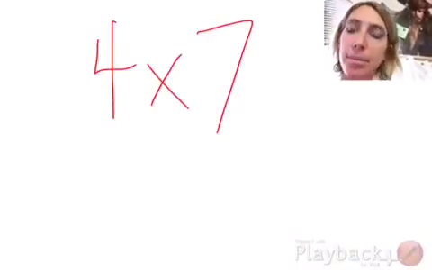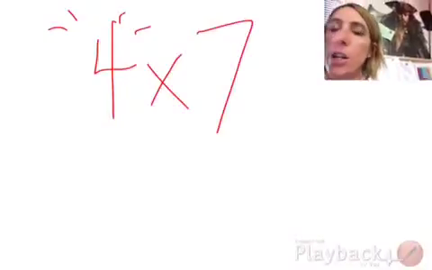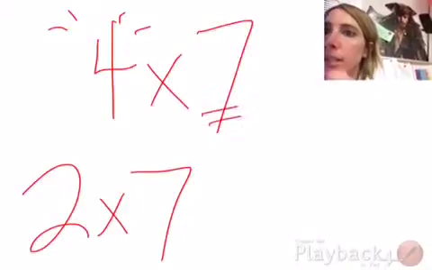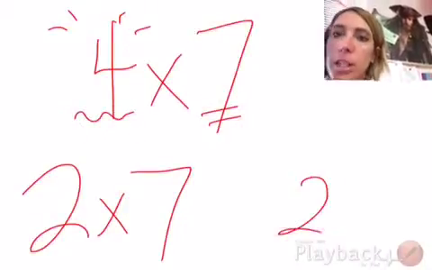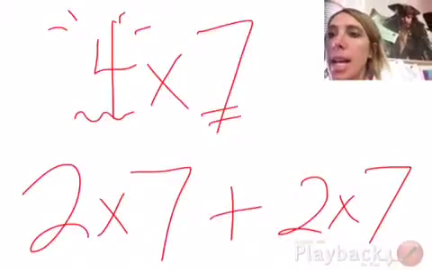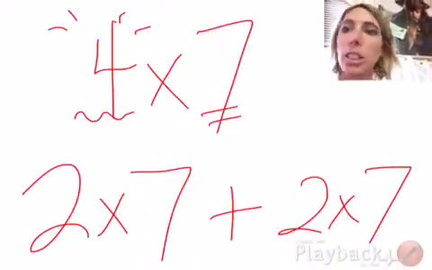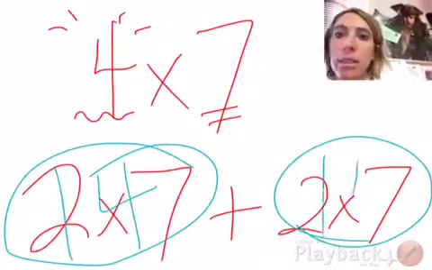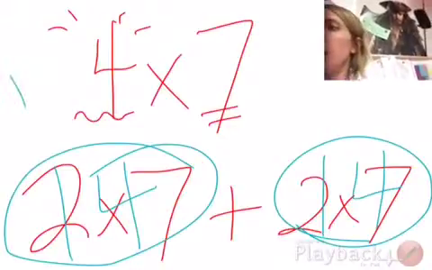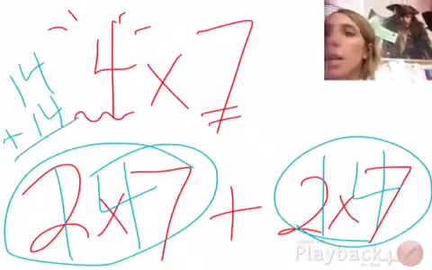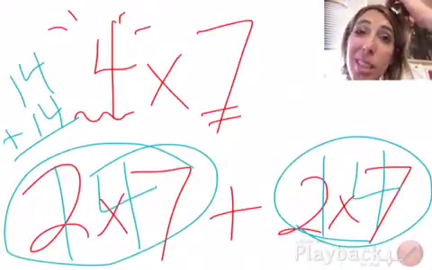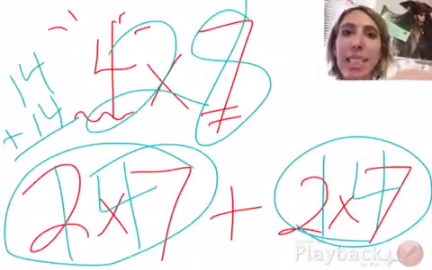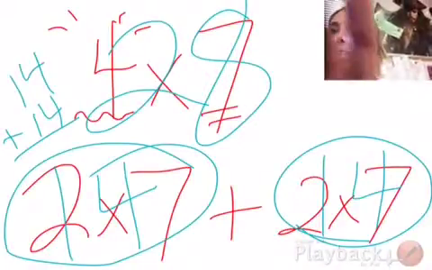All right, let's do one more. 4 times 7. Oh, I see a 4, so I know I can do the double. I'm going to have 2 of those 7s, but I need 4 of them, so I need 2 more of them. And I add those together. So 2 times 7 and 2 times 7. So if I add my two products together, I'm going to get the product of 4 times 7 because it's a double. And I'm at 28. Cha-ching. Yes.